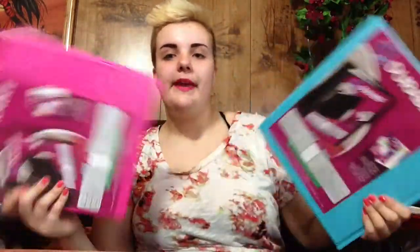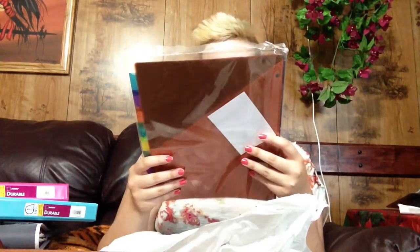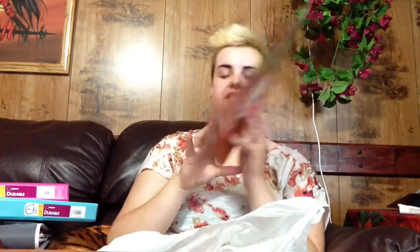These two binders for my other two courses — math and biology — because I'm going into grade 11. Yeah, they just look like this, pink and blue. They were the cheapest yet good binders they had. They just have some pockets here, and I liked the colors so I got those too. And then in this bag I got a bunch of plastic dividers.